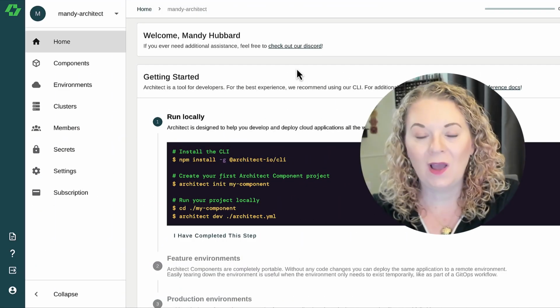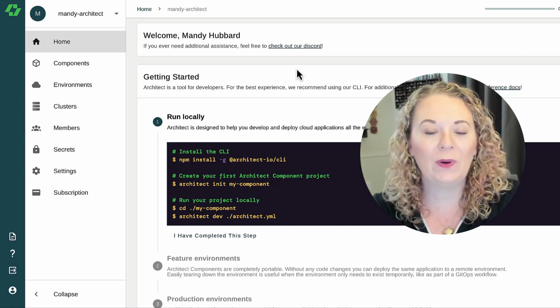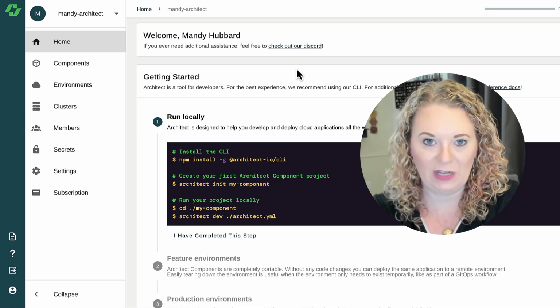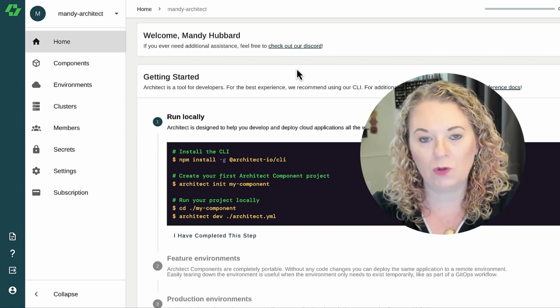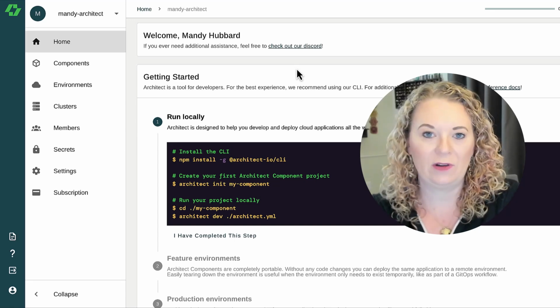So you can always anticipate what your URL is going to be for a given service. And that's it. We've cloned an Architect starter project, run it locally, and deployed it to the Architect cloud. And you can do this with any containerized application using Architect. So try one of our starter projects or try deploying your own containerized application.